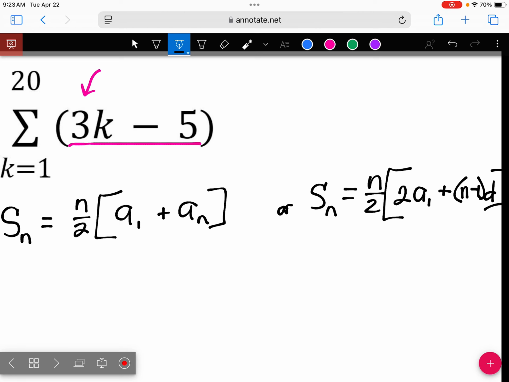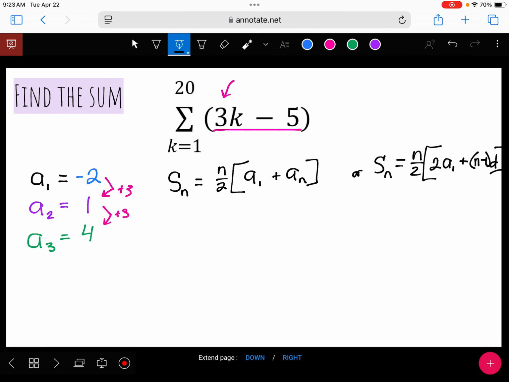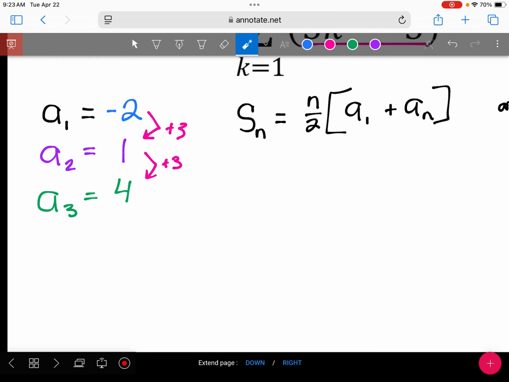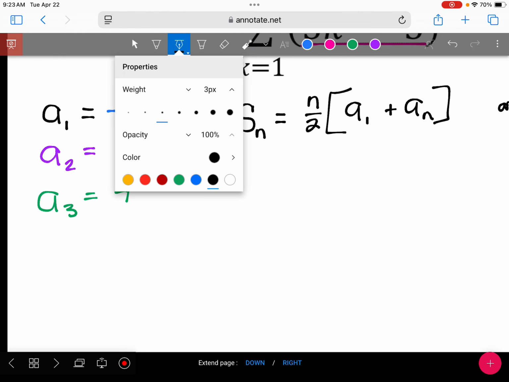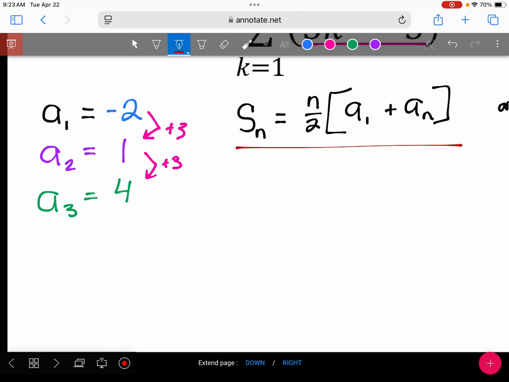Matching bracket. There we go. You can use either equation. We're going to need to find our A sub 20 for this piece, but we can do that. On this one, we would need to make sure we figure out our n and that common difference. Either way, we're going to get the same answer. Let's find our A sub 20 so that we can use this one, because we haven't used this one in a couple pages. What is A sub 20 going to be?